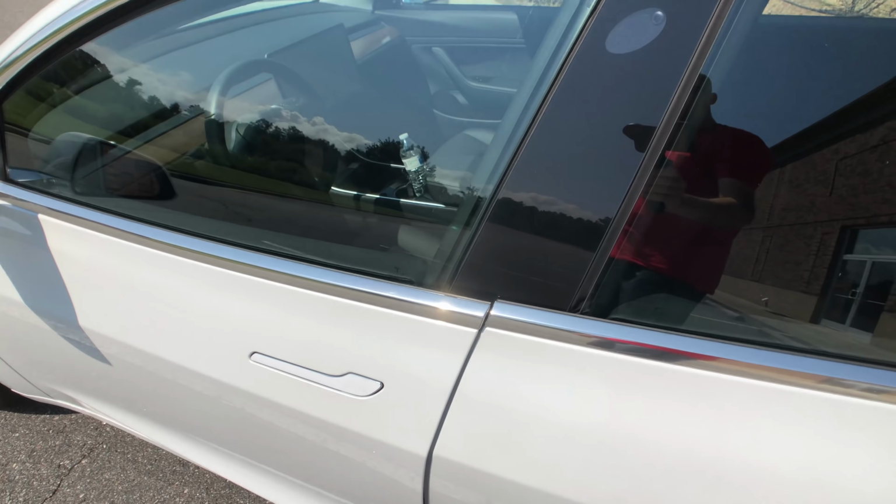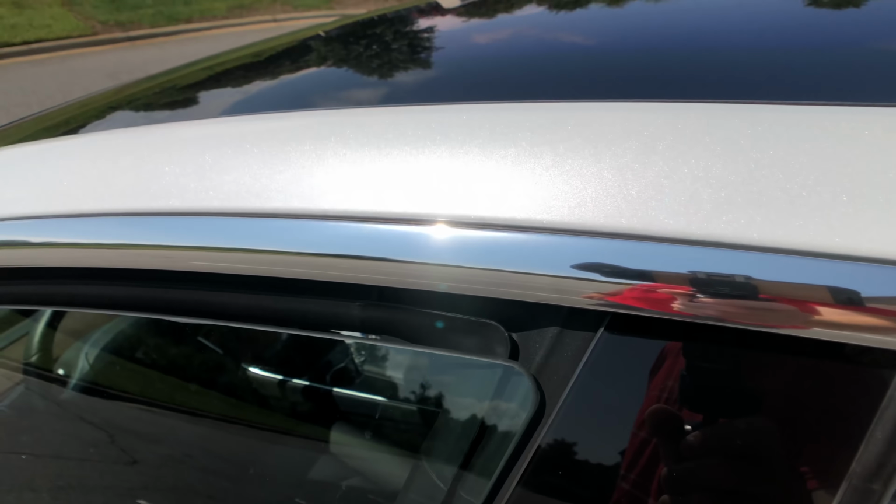Question, what if you don't close the door all the way, but you walk away, your Bluetooth connection from your phone gets cut off from the car, so the car wants to lock. What happens if you do that? Does it make a noise? Does your phone vibrate? Does your Apple Watch vibrate? Does the car send a signal to your brain? What happens? We're gonna do just that. We're gonna close the door just a little bit. You see it's cracked open, the window's open.